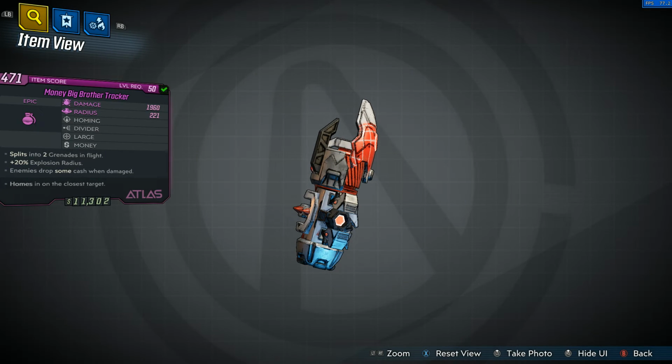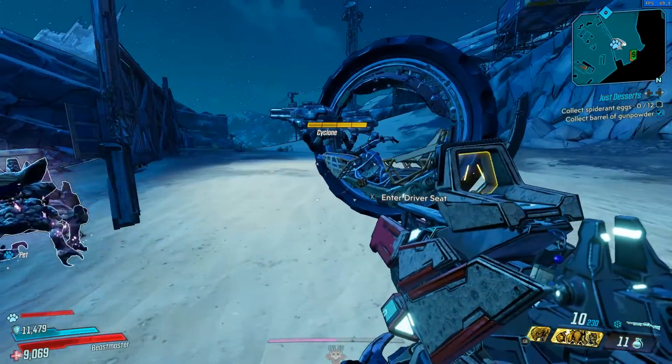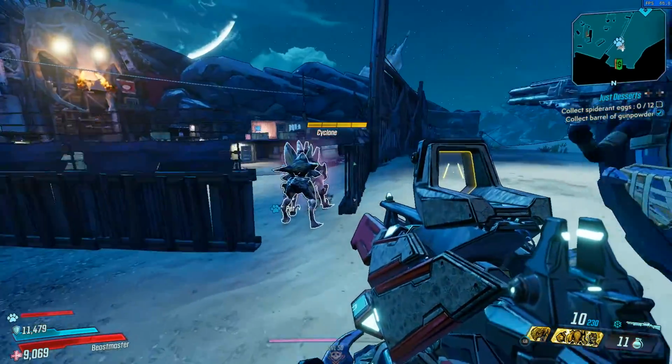Today we are showcasing a 2 grenades in flight. So 1 grenade means 2 grenades. You throw it in the air and it makes big money, big brother money. It makes a lot of money, literally.